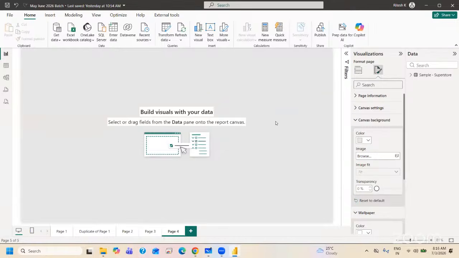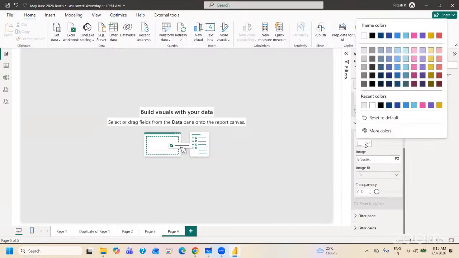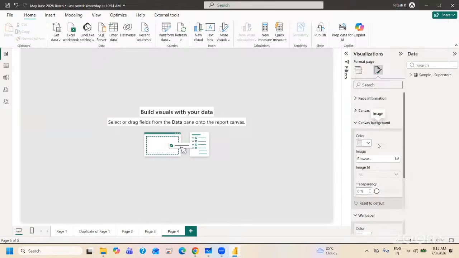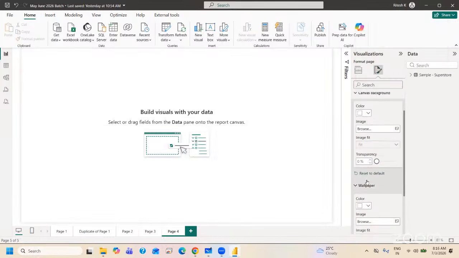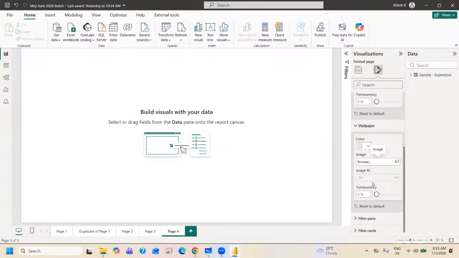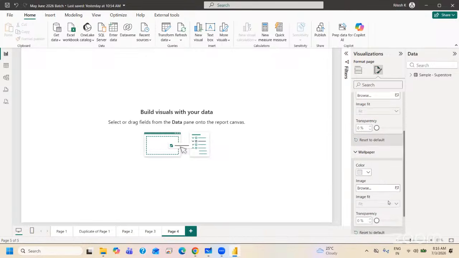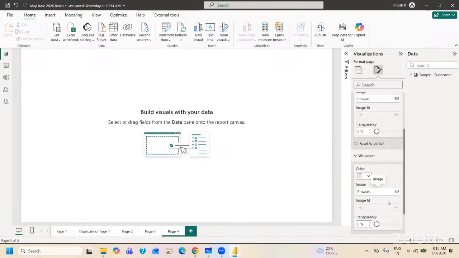So this is for a page rather than on a visual. At a page level also, you can change a background or a wallpaper. Now, what is wallpaper and background? Both are almost the same. They have given both the options. What I'll do, I'll keep it to white again and I'll go to wallpaper. Use this. See, wallpaper is not affecting the white space. It is giving you the borders. The border elements it is changing. So a minute difference, but at the end of the day, both are related to background only. Some borders, some background only.